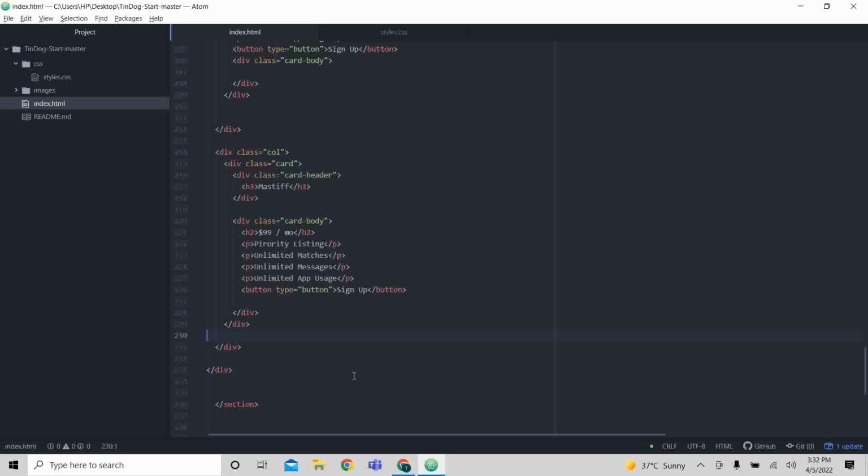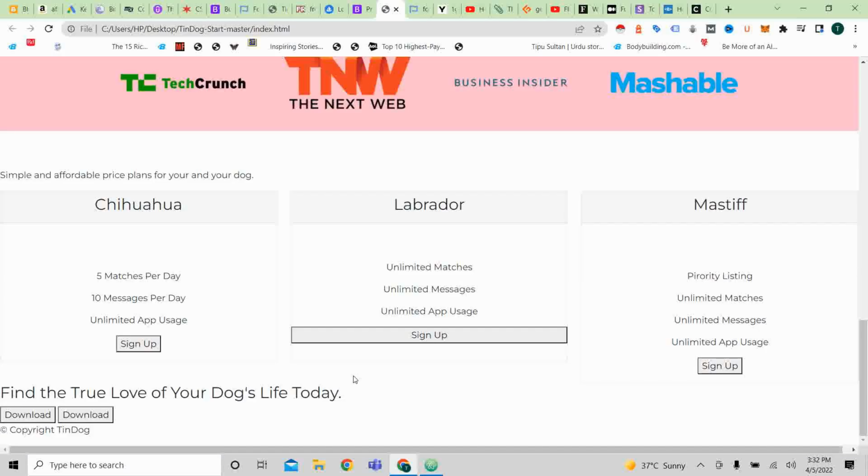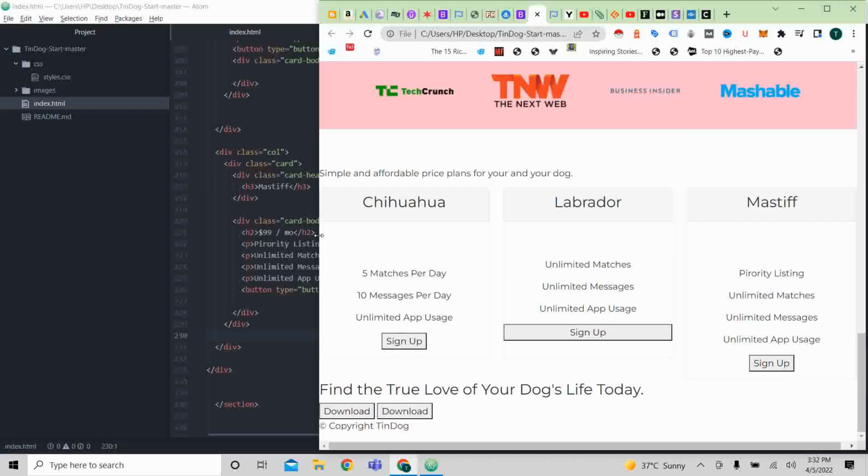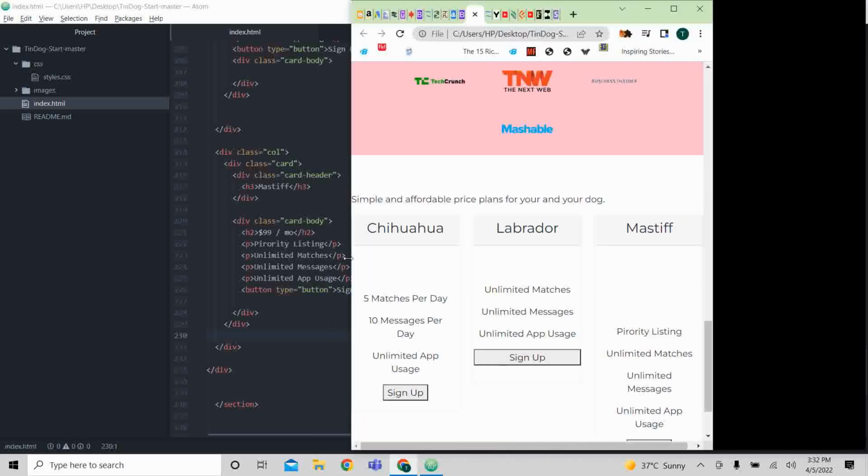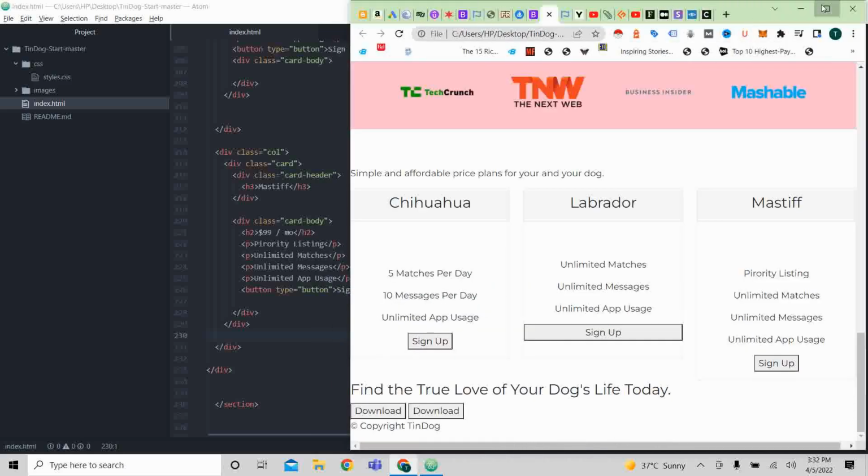Now what can we do? We need to make this responsive, because at the moment this is not at all responsive, you see. So how can we make this responsive?